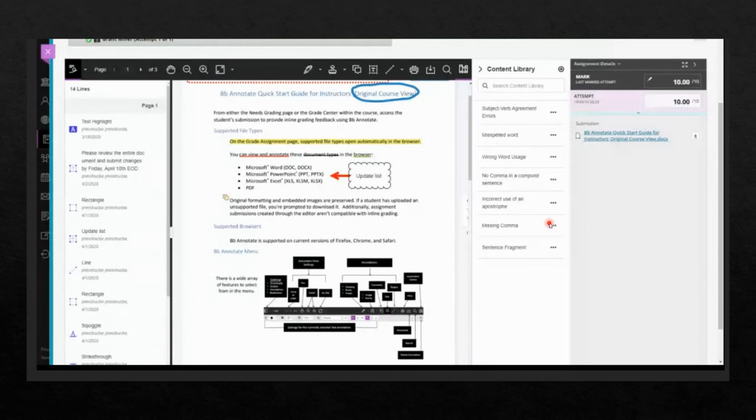So if I teach a world history course for SVL and I teach a U.S. history course, but I want to reference the same missing comma comment, I will be able to access this same content library inside of all of my courses, no matter what I teach, whether it's SVL, whether it's in the building, or any combination of those. So that's going to be a super exciting feature for us and our students to be able to better provide a higher level of quality feedback.